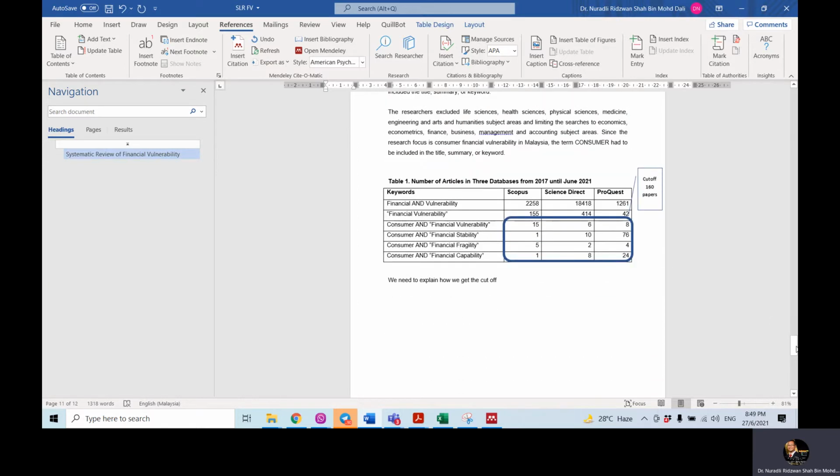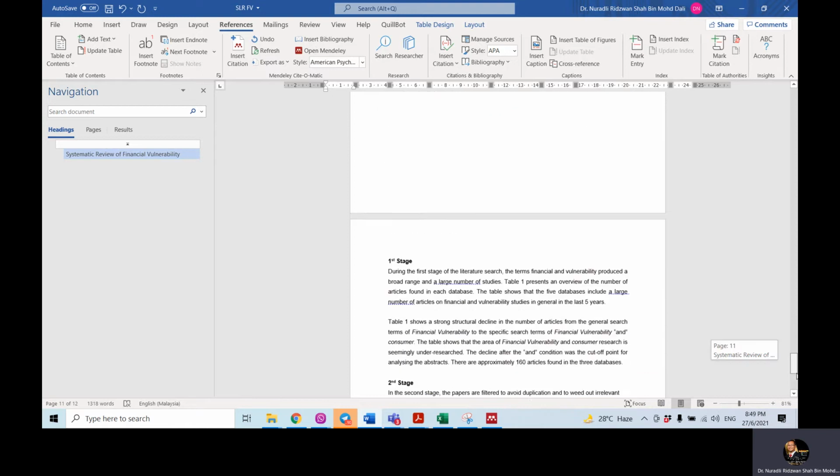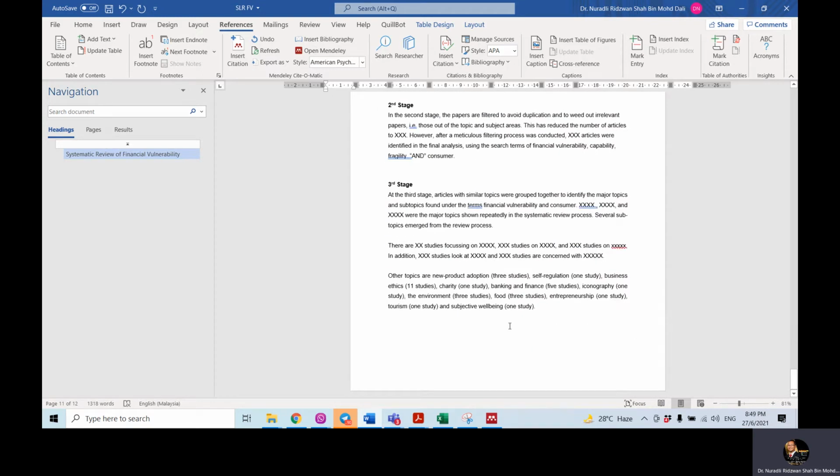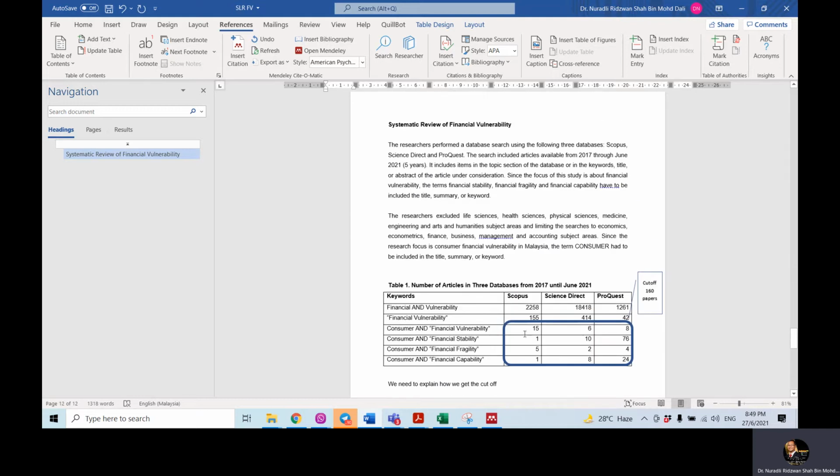In the third stage, after you have already got all the papers, you already know that, for example, paper A is talking about the impacts of financial vulnerability, maybe towards the economy or the family status and so on. So you will have a total number of articles talking about certain issues that can be grouped together.